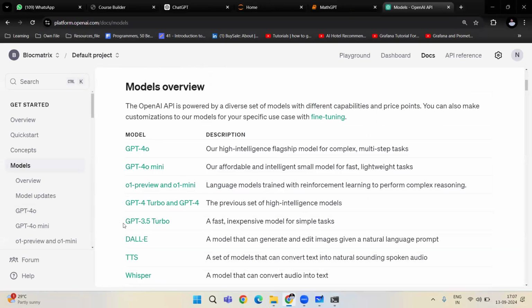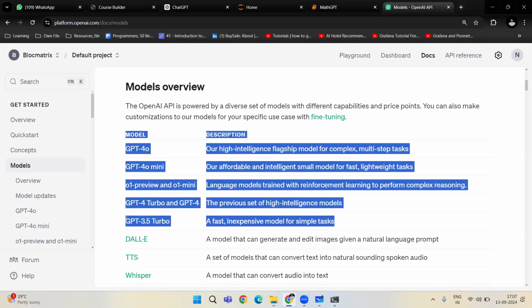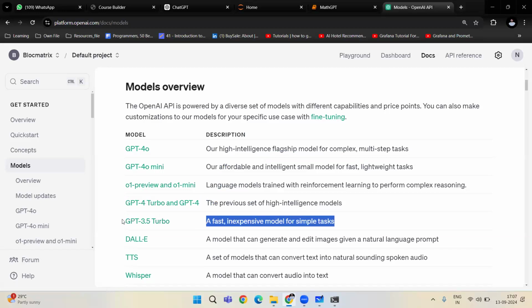Right now we are using the GPT 3.5 Turbo model, which, as you can see, is a fast, inexpensive model for simple tasks. A mathematical question is a simple task, so we are using the simple GPT 3.5 Turbo model.